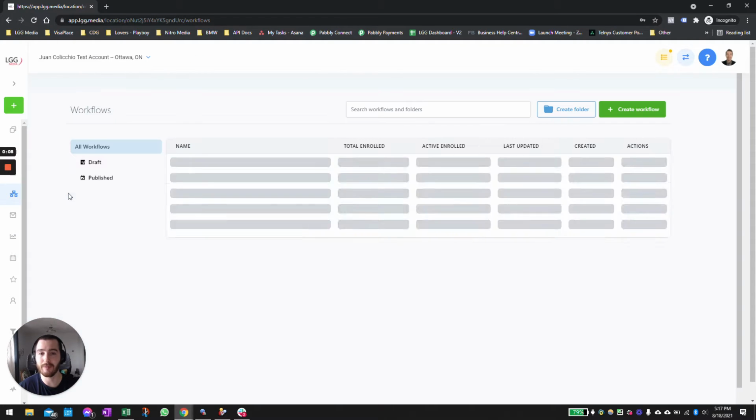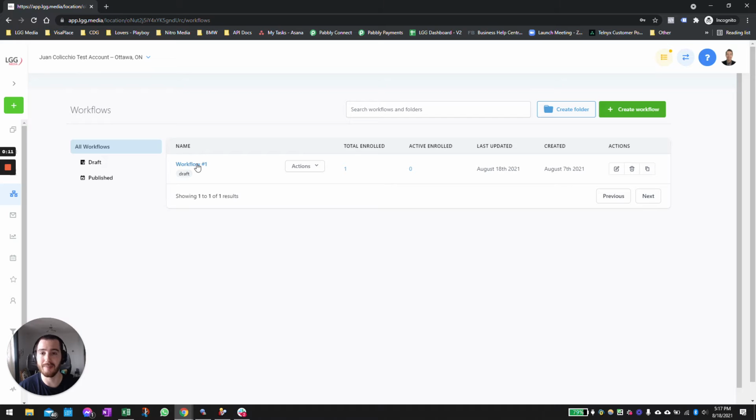In this quick video I'm going to show you how to essentially remove people from a workflow after you added somebody into the workflow. The use case for this video is, let's say you have 10 people that you added into your workflow, and then halfway through after you added them, you're like, oh crap, I need to remove them now. So how do you do it is the question.